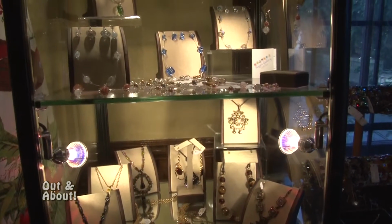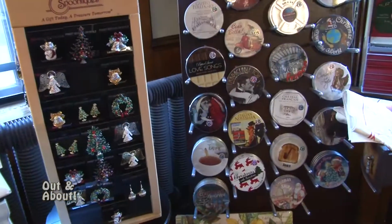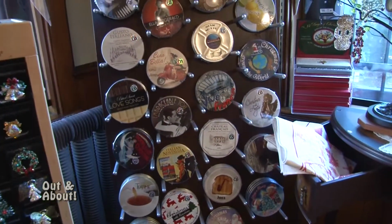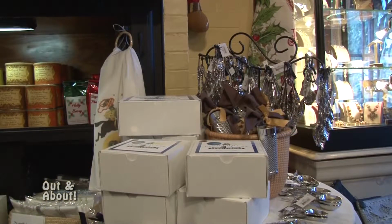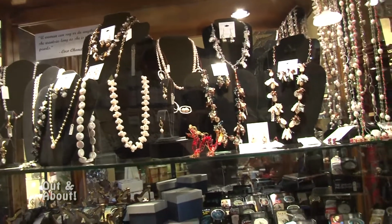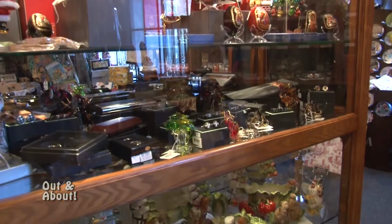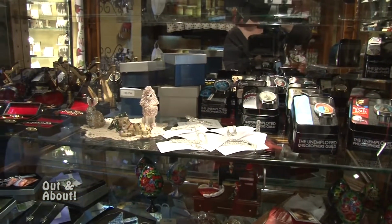That's right. This is the kitchen of the building, the former beautiful house, which now serves as the main gift shop. And here you will find such exquisite pieces of jewelry and some imported decorations and ornaments, some gorgeous things here, so many things, some jams and jellies and the umbrellas. It's just fascinating. So anything in particular you'd like to point out here, Diane? The jewelry. We have some very exceptional pieces of jewelry here for all different price ranges. We also have some hand-carved Russian ornaments, different little pieces of clothes, the Russian nesting dolls, and even jewelry for men.